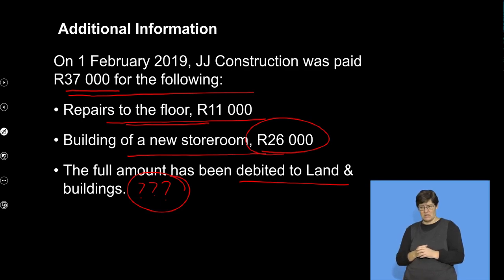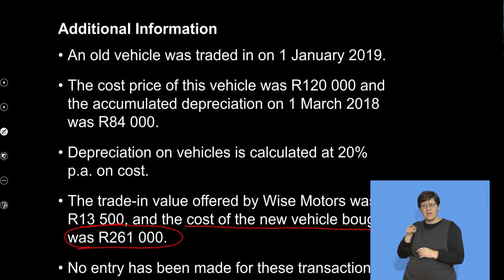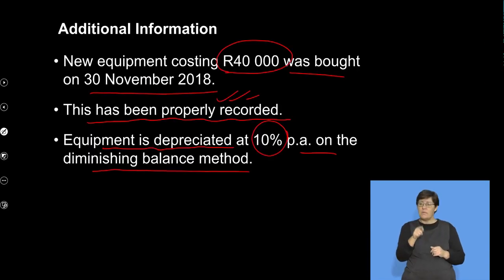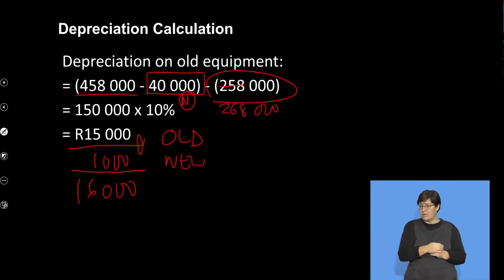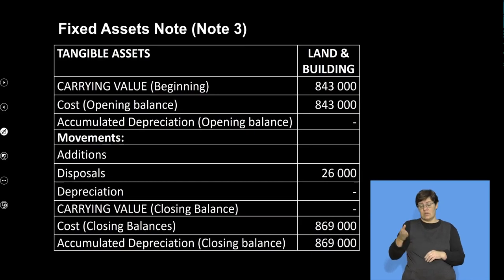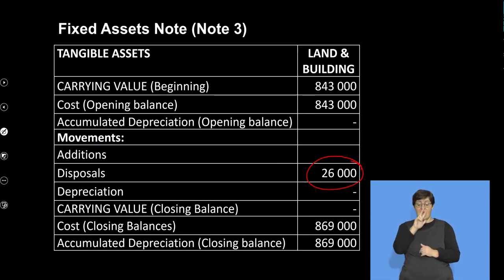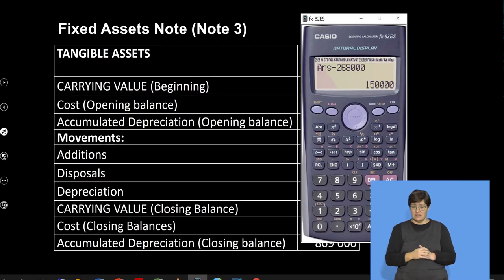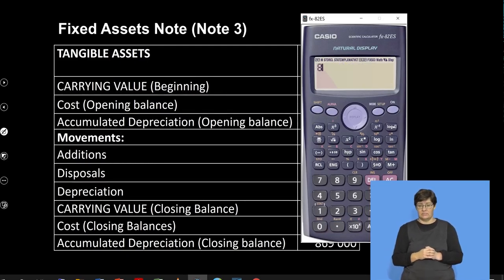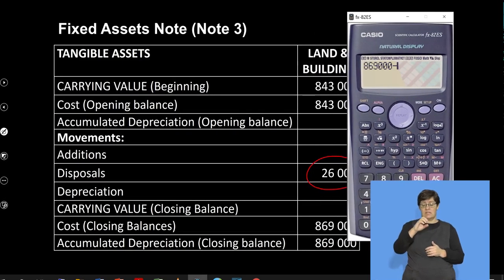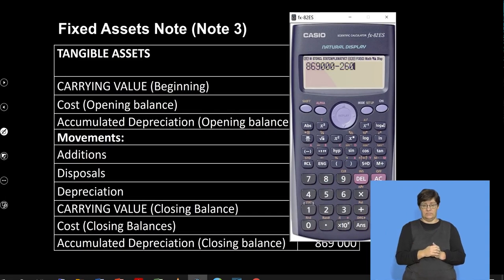That means, therefore, that in this calculation year, when it comes to the land and buildings, we have to make sure that we only bring in the 26,000 Rand. So if you took the 880 minus the 11,000 would give you 869, and 869,000 minus, what figure are we looking at? 26,000. 26,000 will give you the 843,000.